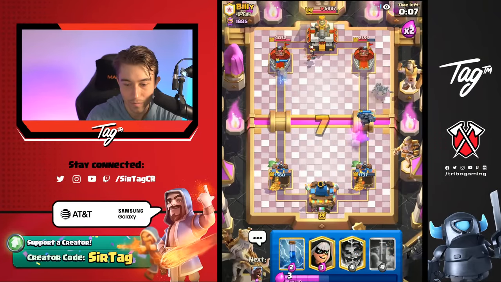Where's the Brainless deck? I'd run something like this. This deck is way better. If you actually want to have success on ladder, you run the Brainless version. And this deck slaps. If you don't have Mighty Miner, you can run Canicart instead, and that works as well.